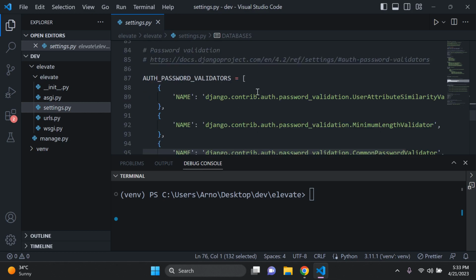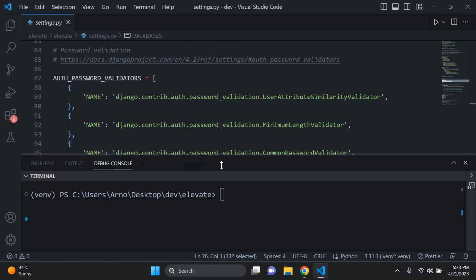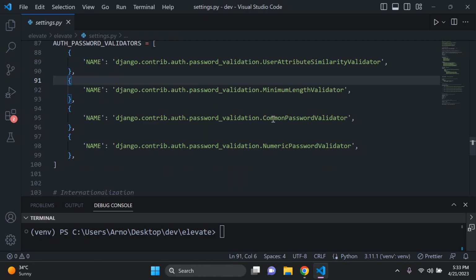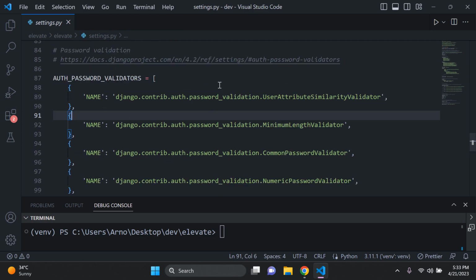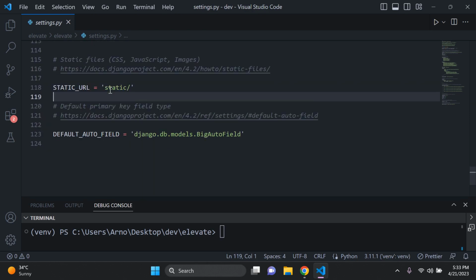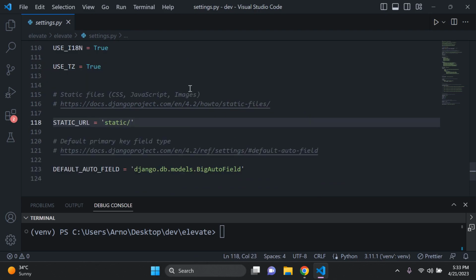Additionally, we can also see we have some validators in place. What I can do is close this Explorer, and I can minimize this debug console so you can see a bit clearer. We can also see the validators that are set in place for our username and password authenticators. Okay, we can also see we have a default static URL, so you'll also be able to configure your static files with Django. If you plan on making use of CSS files, JavaScript files, or media files such as user uploaded images, etc., you can go ahead and set up those static files as well. So that's a topic to also look into.